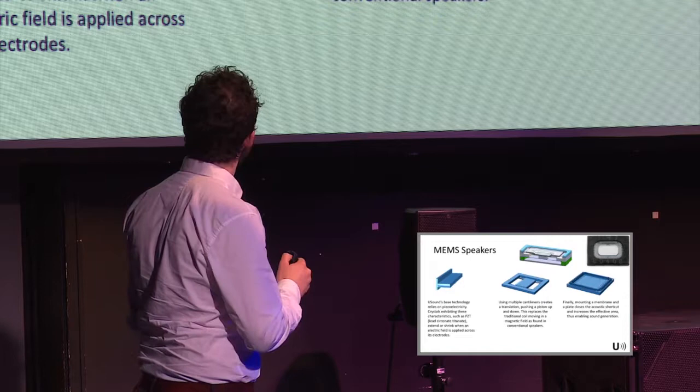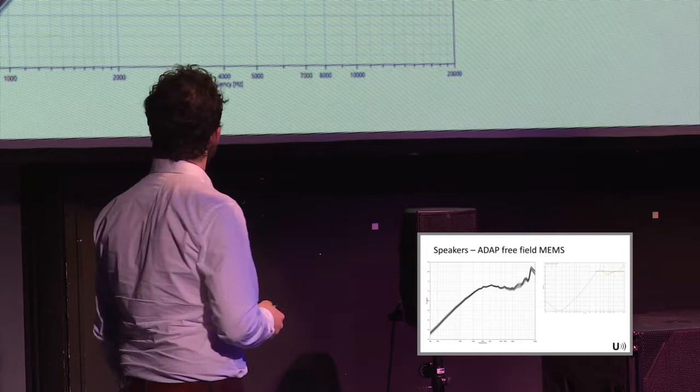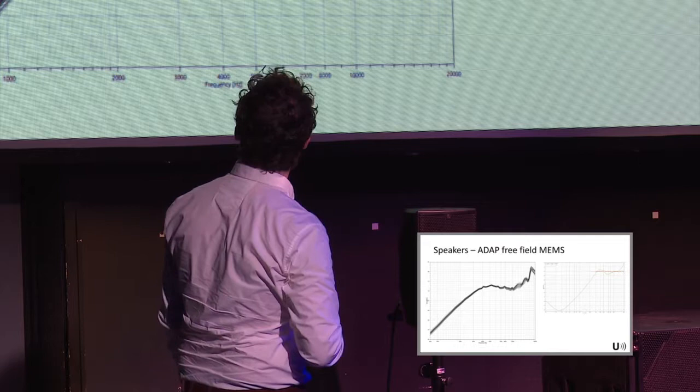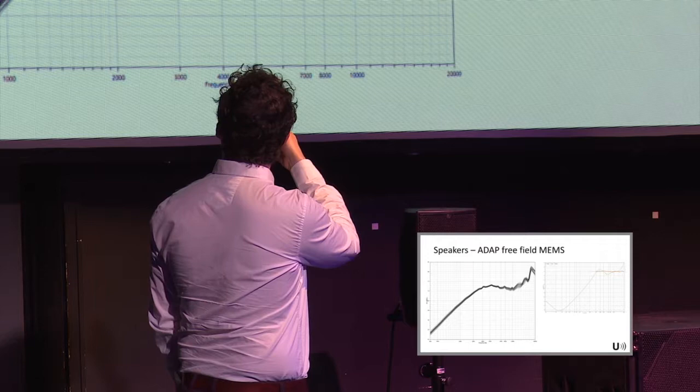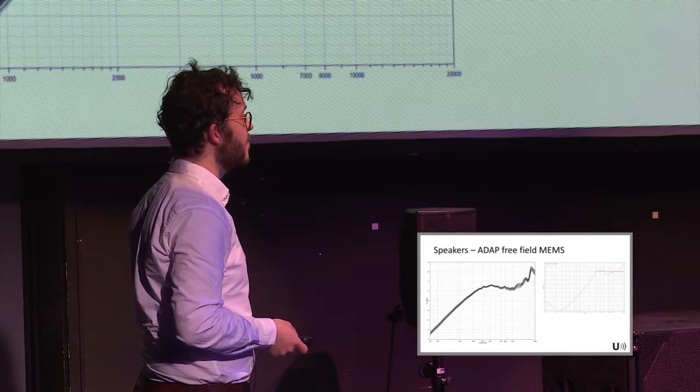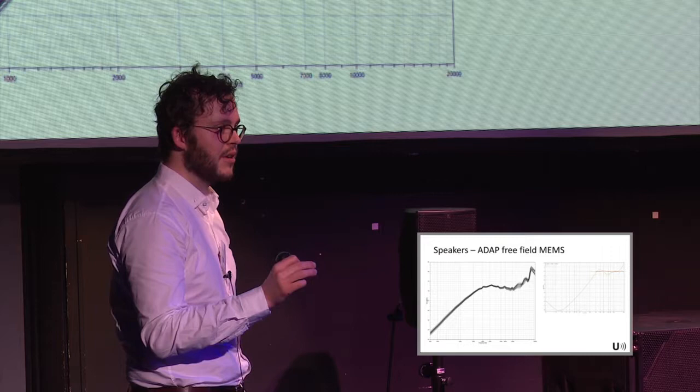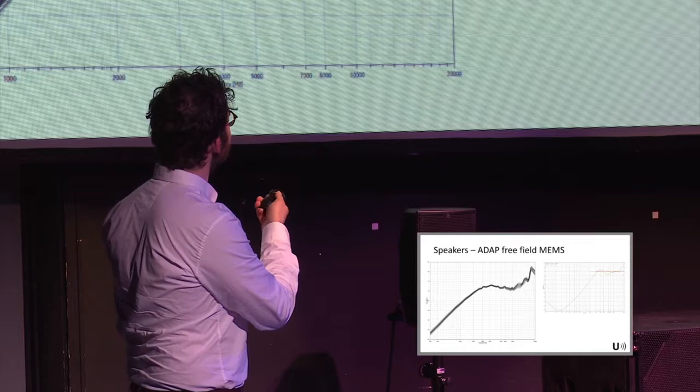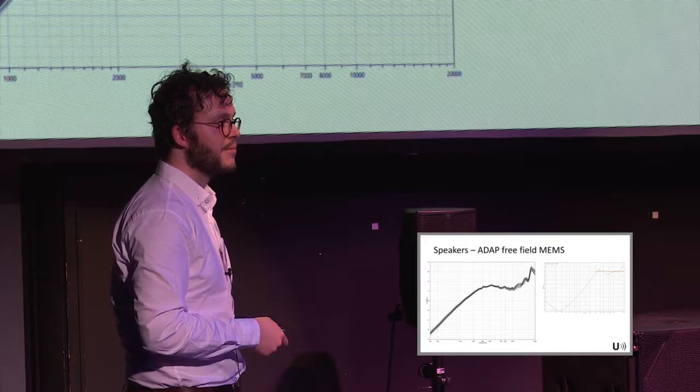So what is the frequency response of our MEMS speakers? We can see here, although it's quite low resolution, that we have about 73 dB at 3 or 4 kilohertz and above, and this is driven at 15 volts DC offset and 15 volt peak inside a little housing. So we have a little box with a back volume to get rid of the acoustic short circuit. And then on the right hand side, we can see a biquad filter generated to linearize the response of the speakers above, I think, 2K or 3K.